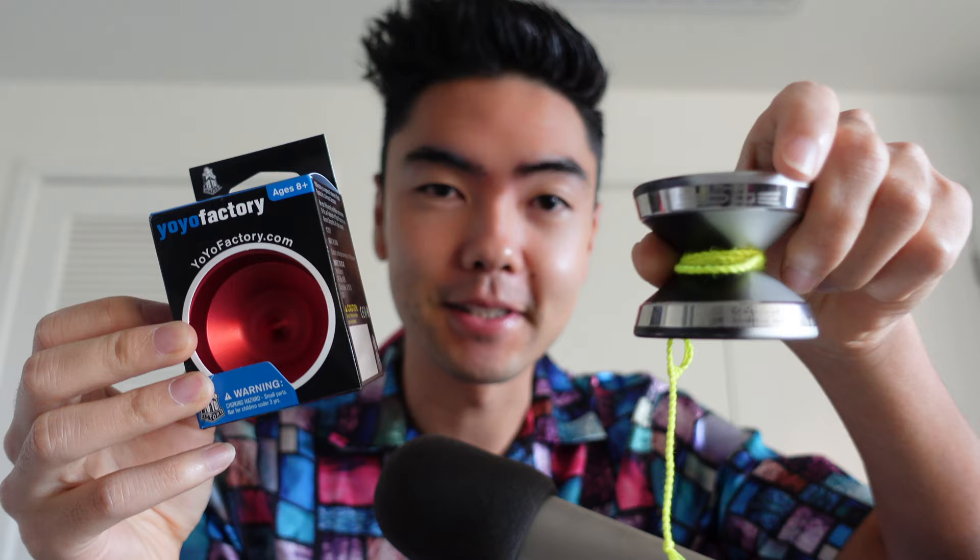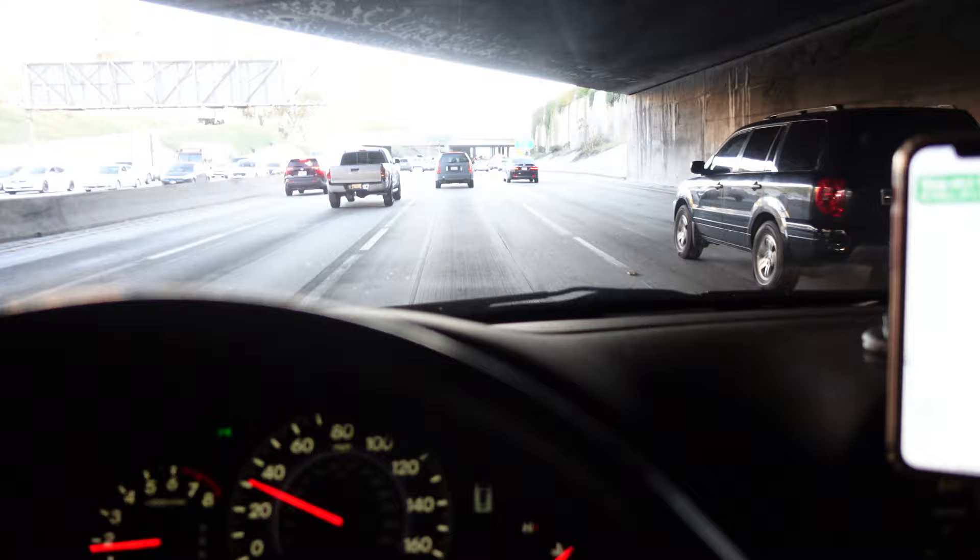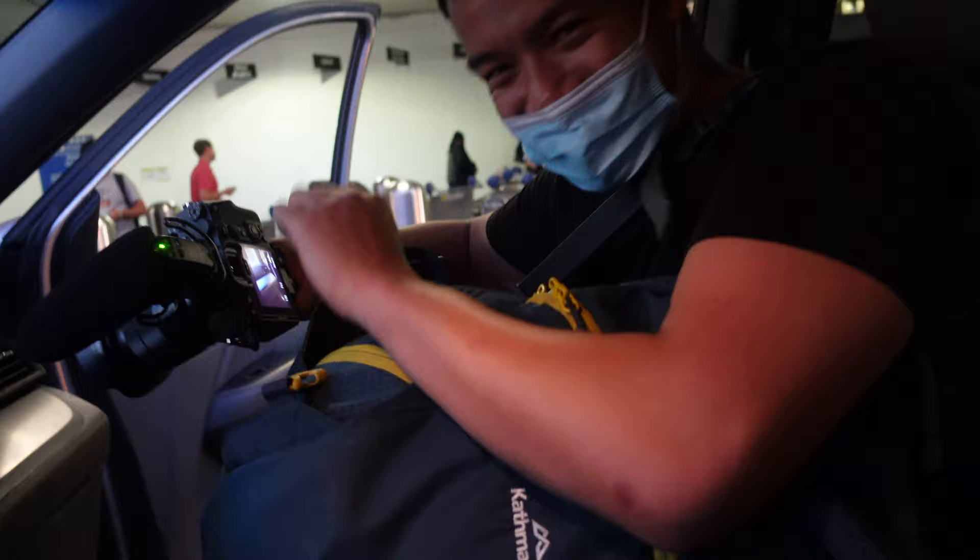What's going on beautiful people? Today I'm going to be unboxing the new Edge 2022 and I'm also going to be doing a comparison to the OG Edge. This was made in 2016. And - wait, I feel like I'm forgetting something. I need to pick somebody up - oh wait, okay, give me a second. Brandon! Hey man, how's it going? Pretty good dude. Welcome to the vlog man.